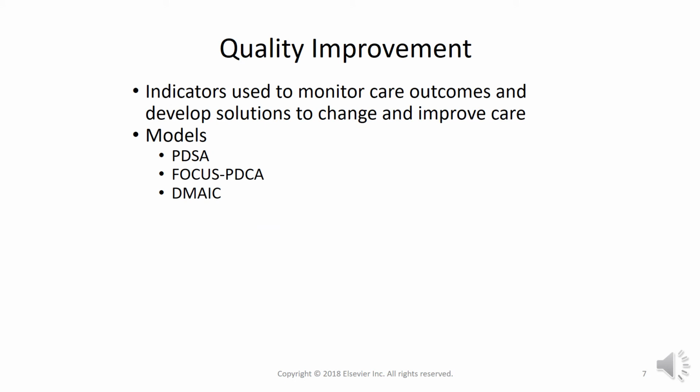Okay, quality improvement. All healthcare facilities have a quality improvement program, as we've discussed. As a nurse, you should know what they are in your facility because there will be a portion of it that you're required to participate in. For instance, in the facility that I worked at, we did some evidence-based practice stuff to prevent UTIs, which involved using special wipes that we bought to clean the perineal area and down the catheter itself all the way to the hub. And so that's how I participated in a quality improvement program to prevent UTIs in catheterized patients.